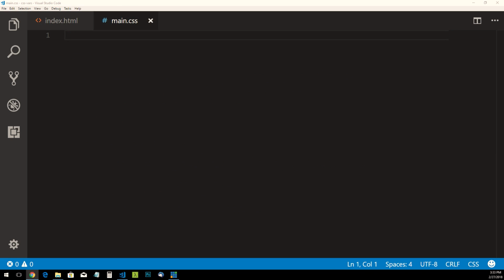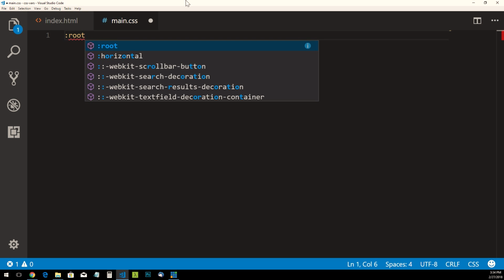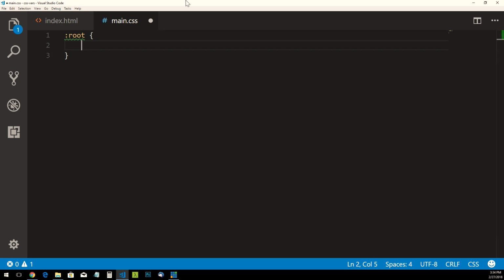And let's go to our main CSS. So now the topic you've all been waiting for: how do you define an actual CSS variable? Well, very simple. And it is quite different in comparison to something like Sass. In Sass, you would put your variable up here and define the property. Here, when it comes to inherent CSS variables, you have to specify them within a rule set of some sort with a selector. So we're going to use the root pseudo class here, and we're going to put in a variable.